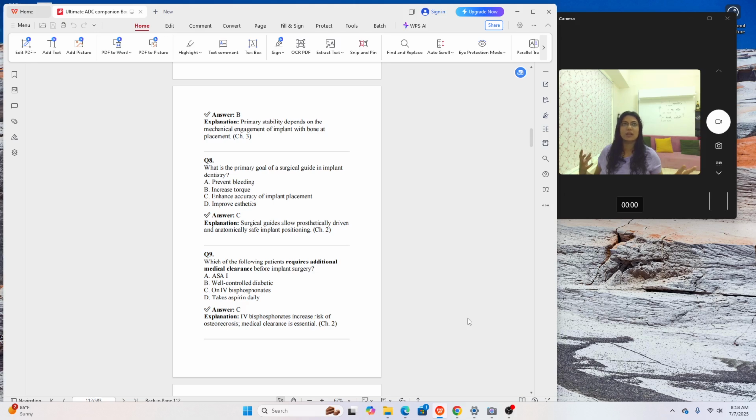A surgical stent, on the other hand, does give you a bit of guidance, but the angulation is still in your hand, and how much depth you have to go inside is also in your hand. So you should spend a lot of money in getting the surgical guide done, because clinically it saves a lot of time. It's easier, it's smoother. It's like a chauffeur-driven car. So yeah, that is what a surgical guide is all about.